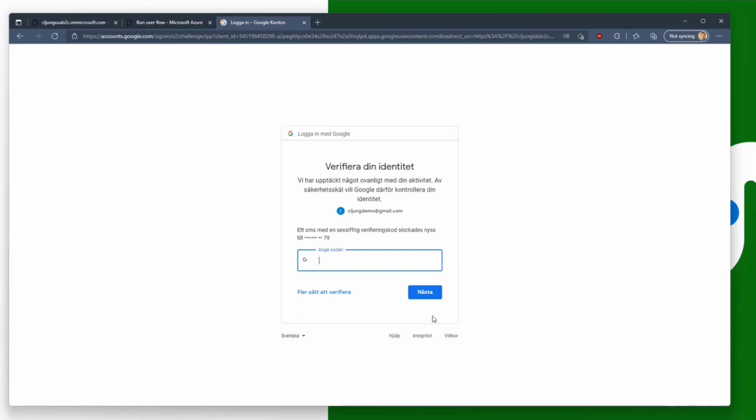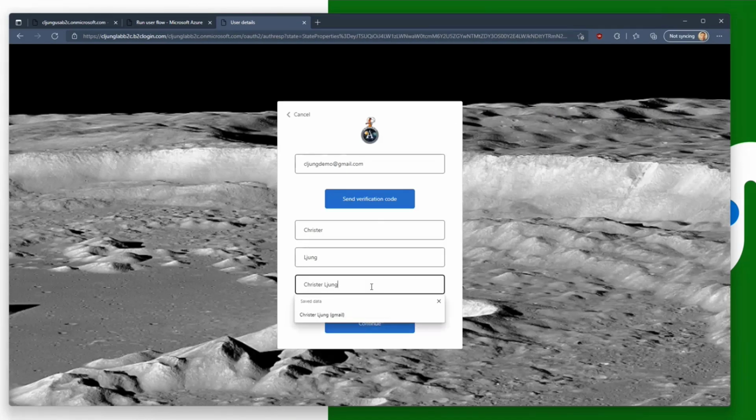Google says that if you're using this, you need to have a one-time code to verify that it's really you, so you don't get hacked. B2C hasn't sort of configured this. This is the first time I sign up. So when I'm returning to the B2C policy, I need to do some things.